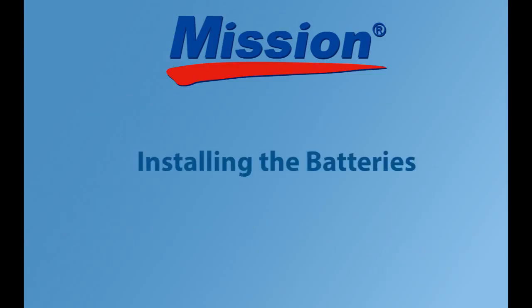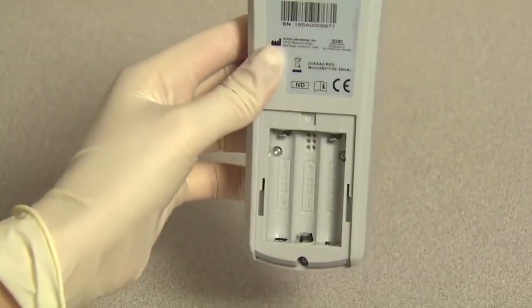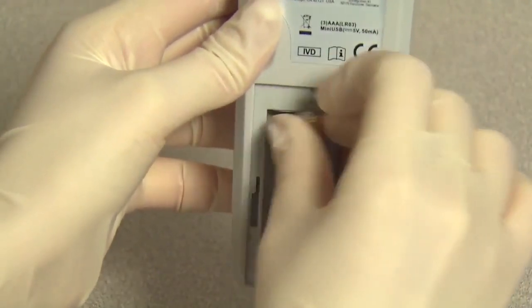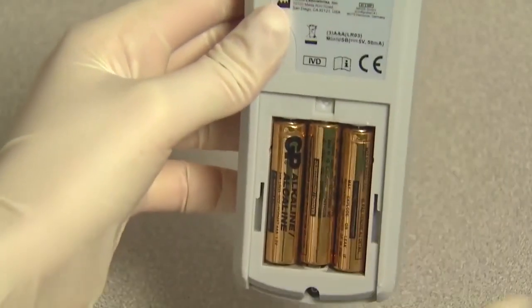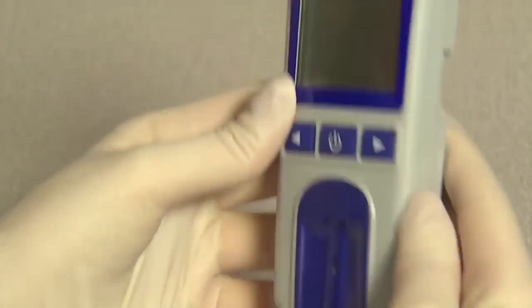Installing the battery. To install the battery, turn over the meter to locate the battery compartment cover. Press in the direction of the arrow on the battery cover and slide the cover down to open it. Insert 3 AAA batteries into the battery compartment. Close the battery cover and make sure it snaps shut.